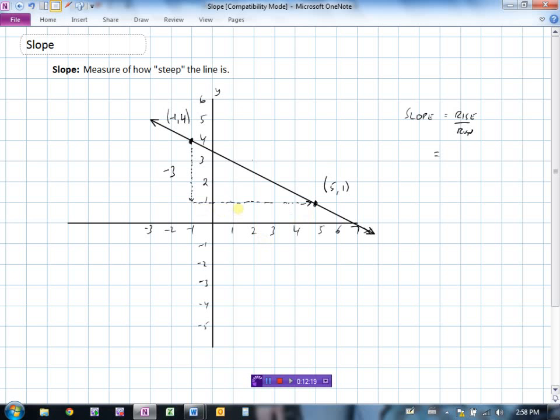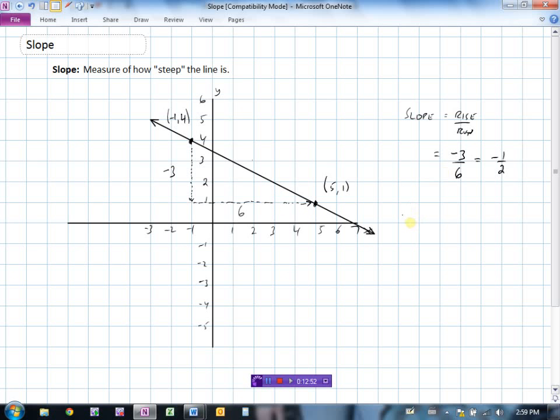1, 2, 3, 4, 5, 6. So now if I'm doing the slope here, the rise is minus 3 and the run is positive 6. So if when you're moving from your point on the left to the point on the right, you have to go down and then right, then our slope's going to end up being negative. And we can reduce this as well, so negative 1 over 2. So every time we go from left to right, we have to go down 1 over 2, down 1 over 2, down 1 over 2.